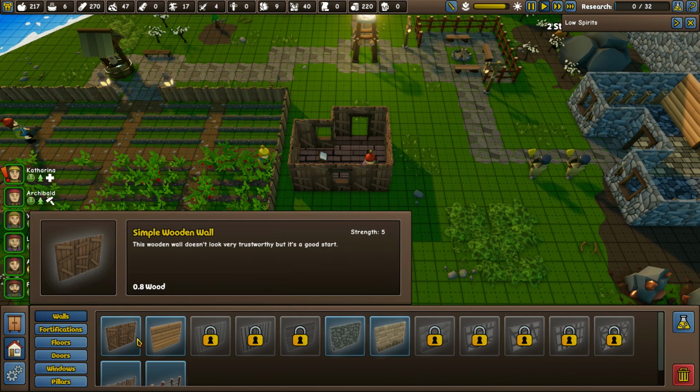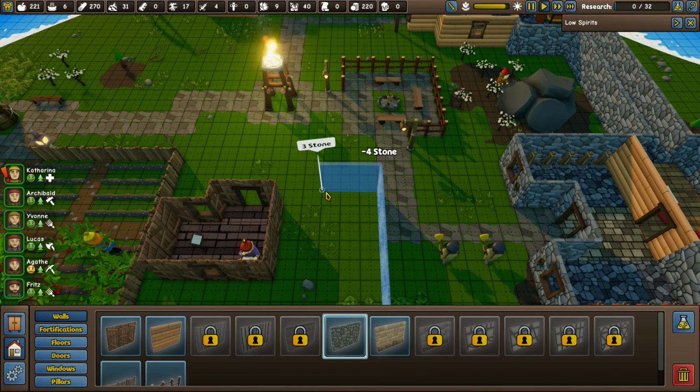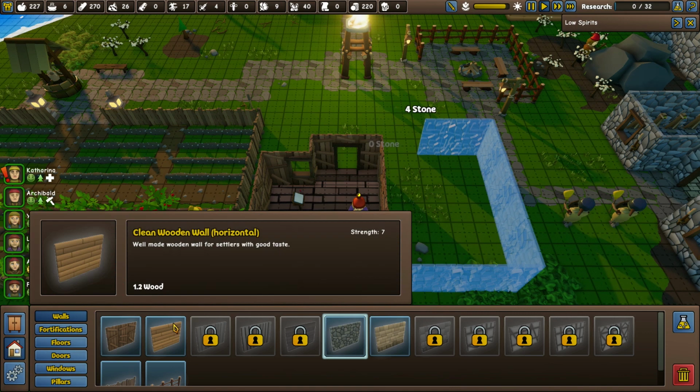We'll build the outside in stone, because I think that looks good for the entrance of the fort, or whatever you want to call it, right? So let's build a two-layer. We'll build a library slash brew house at some point, I guess. Actually, let's get rid of those. Right. And then we'll put a clean wall on the inside of it. There we go. Get rid of all of those.